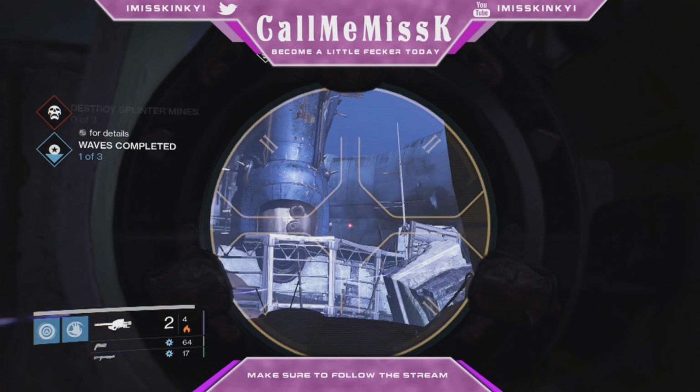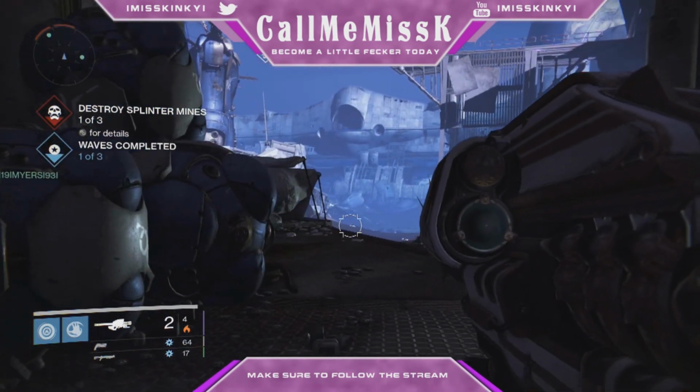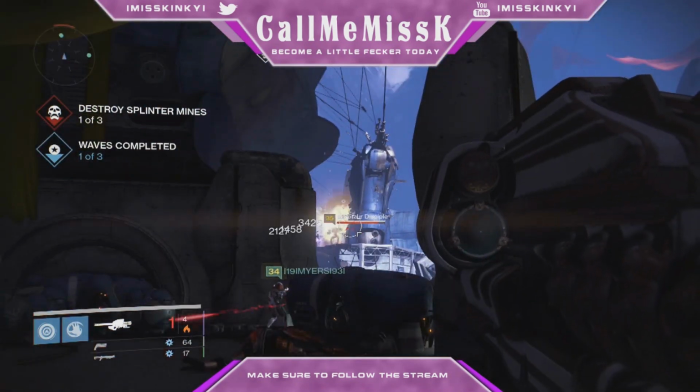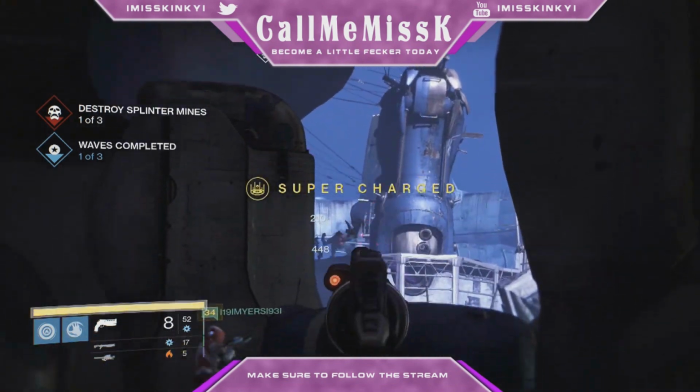Obviously, if you've got rockets, we just sort of clear the area, just try and clear as many enemies as we can before any of the mines actually spawn up. And it is pretty simple. It's just a case of whoever can hit the mine, go for it.